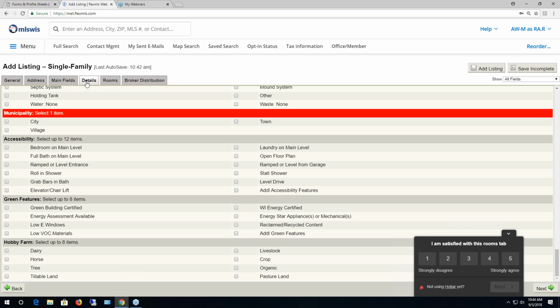All right, so this is the details tab. Just a reminder that the red-headed sections, at least one detail is required for entry, and then the gray sections are optional. But it will definitely increase your search results if you've got something that fits in that section. Do we have any questions? All right, I don't see any hand icons, and we'll move on.